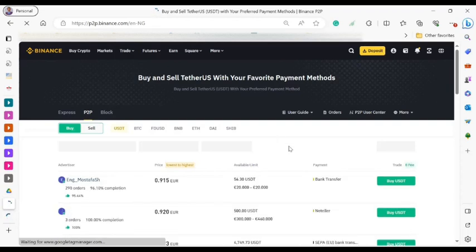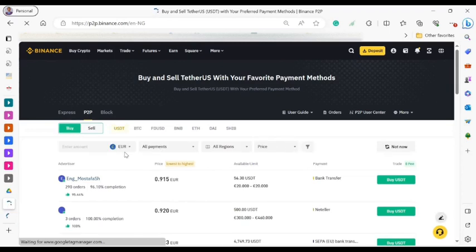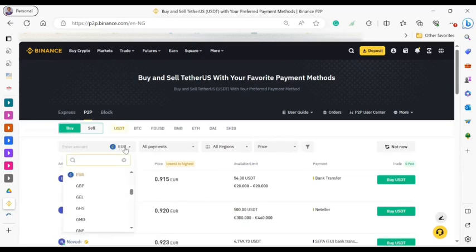Here the page is still loading. You can see the currency is still in euros. If you are dealing with dollars, you pick USD. But in this case, I am sending euros to the vendor, so I click on euros.